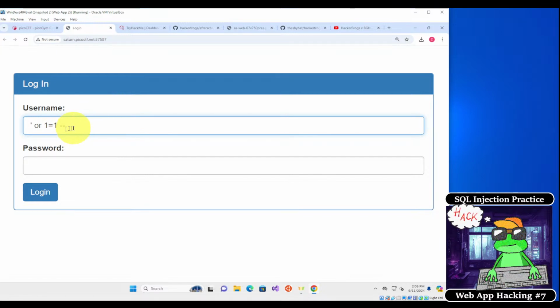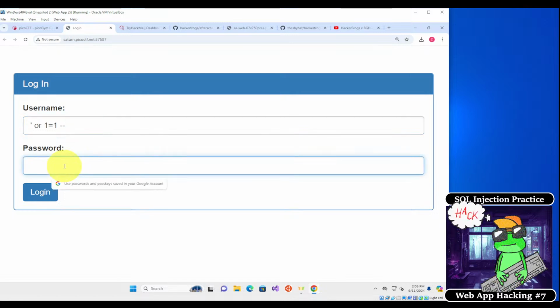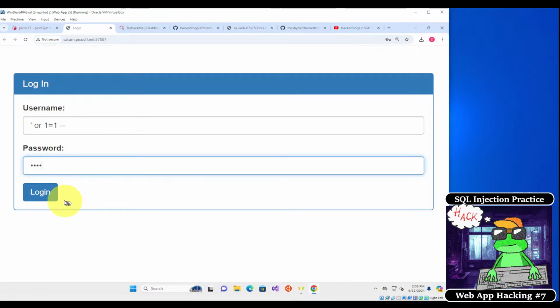The space at the end is very important, and sometimes if you don't leave the space at the end of this string, it's not going to work. The other thing you can do is put in a blank password over here, and then click on the login button to log in using this special SQL injection attack.